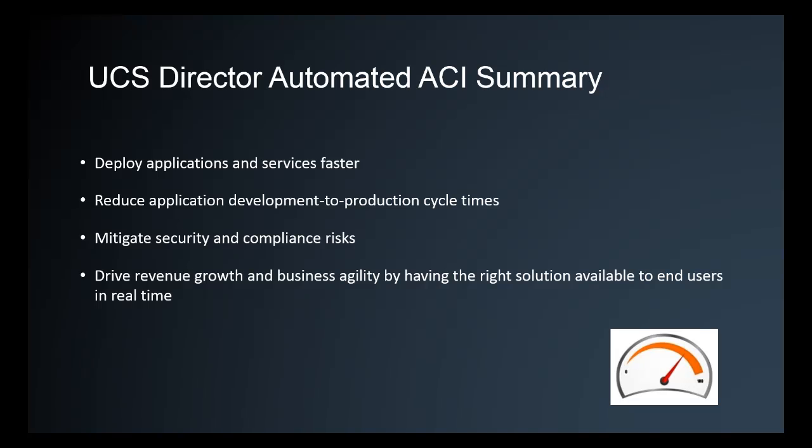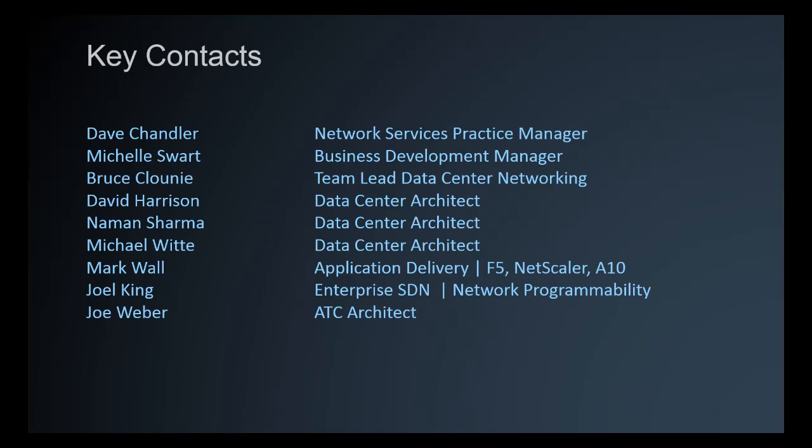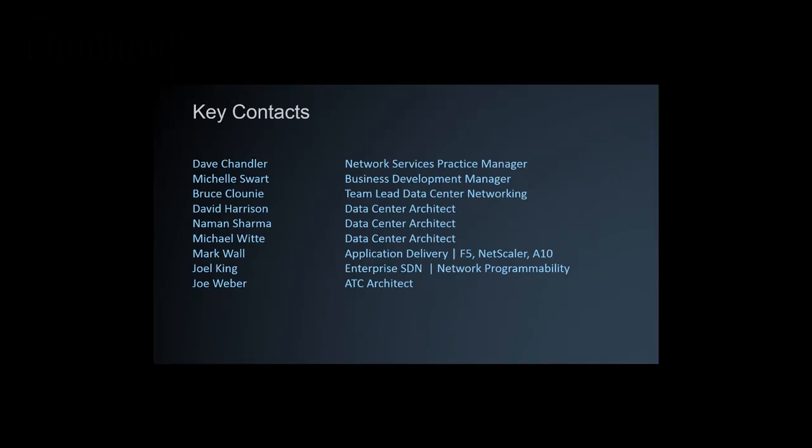So in summary, we can see that we can deploy applications and services faster. We can reduce the application development to production cycle times and mitigate security and compliance risk. If we look at the contacts here, any one of these folks can help you talk more about this demonstration or any other demonstrations that you have seen tonight.